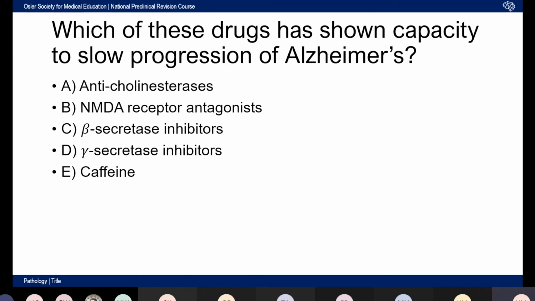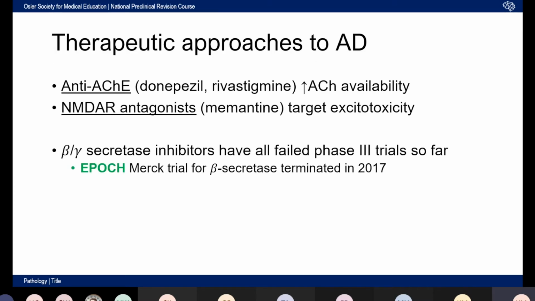Okay, so most of you guys have answered now. Anticholinesterase seems to be the most common answer. I see you, last person who just clicked the right answer. And that is definitely the first line drug that we use in Alzheimer's. But the problem with it is that it only relieves symptoms, but it doesn't slow the progression of the disease, which is quite a shame because, as you can imagine, it means that people still have worsening neurodegeneration and worsening symptoms over time. So in terms of the therapeutic approaches to Alzheimer's, at the moment, we don't have a cure for it.